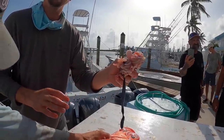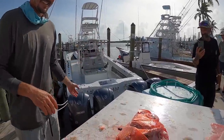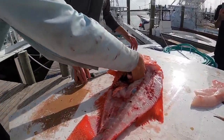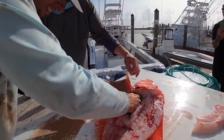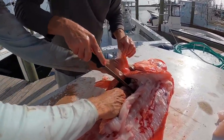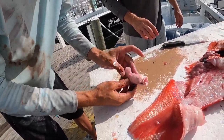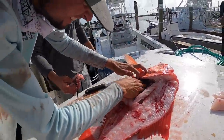Is it edible? Everything is edible, man. What's in there, Bean? I don't know - show us what's in his guts. What was this thing eating? We caught him on a piece of squid, but we don't know what else it was eating down there. Cut it right there - it ain't coming apart. Oh my gosh, don't cut my finger off. That's his small stomach. There's nothing in it - empty. Hungry fish. No wonder he was hungry and bit.